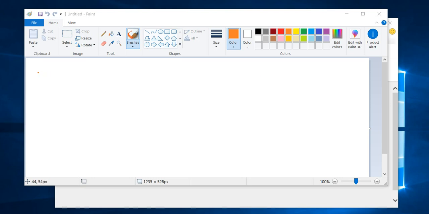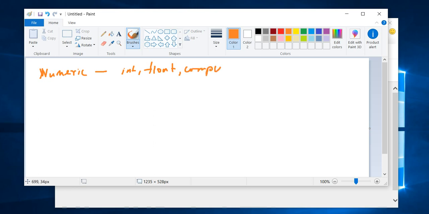So we can say that it has the numeric types, and the numeric types are int, float, and complex. We have a text type, which is obviously the string type.